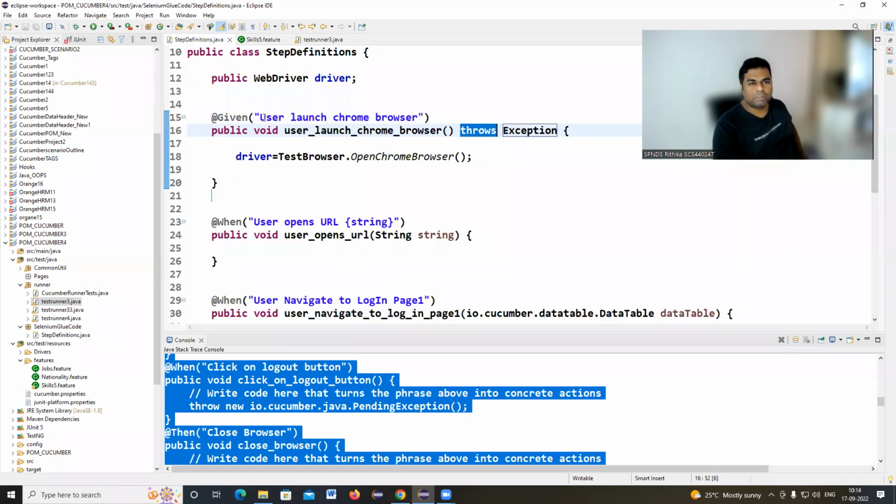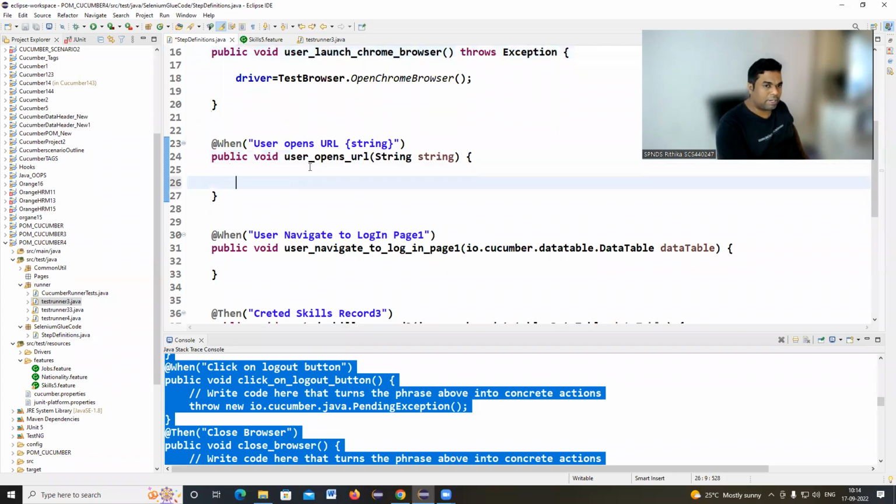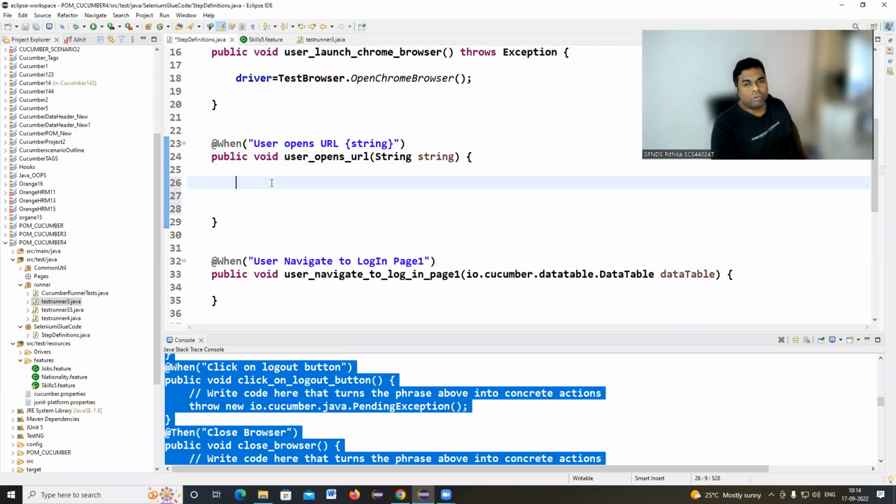Okay, so now let's go back to here. This one, right? So user opens URL. I have to write driver dot get test URL. But as I said, in page object model, we are not writing a set of driver commands like driver dot get test URL or driver dot find element by ID. These things we are not writing at all. So the set of driver commands I need to implement correspondingly. User opens URL, this functionality is related to the login page.